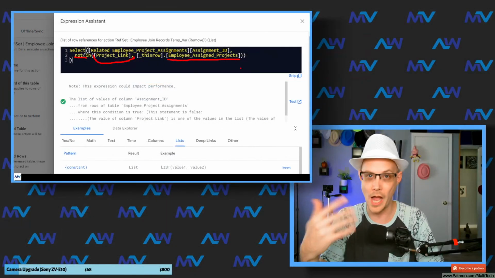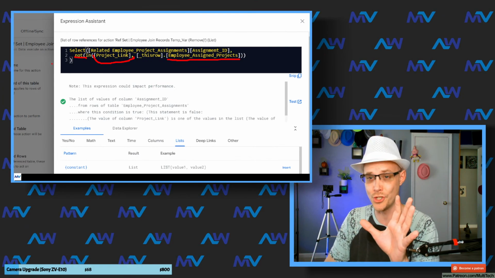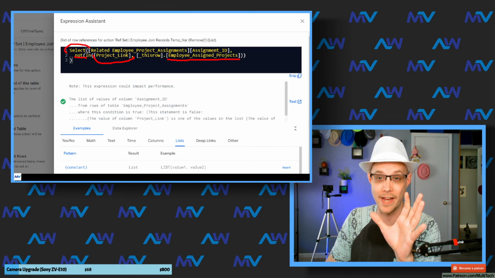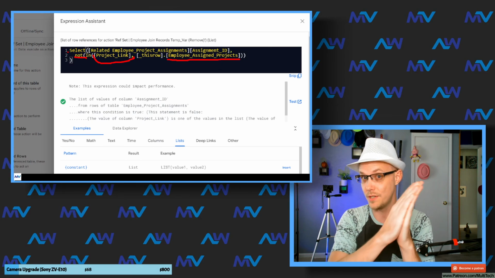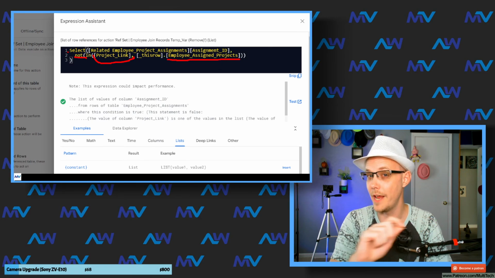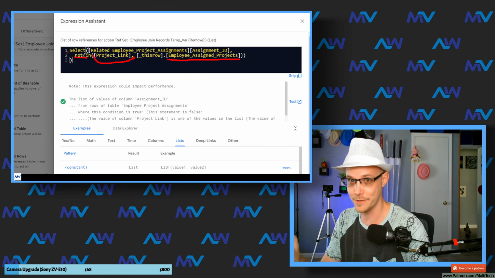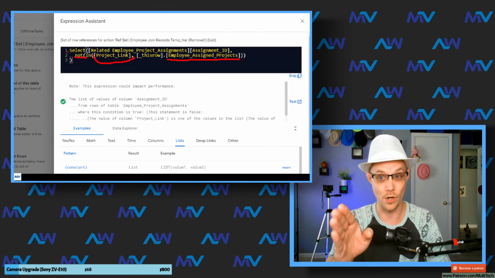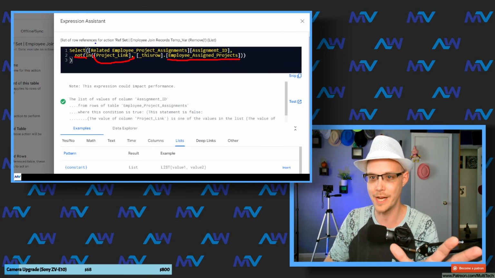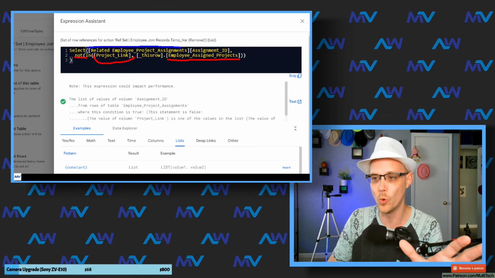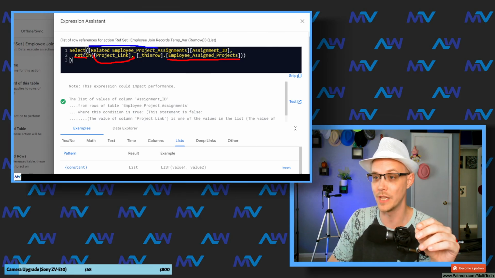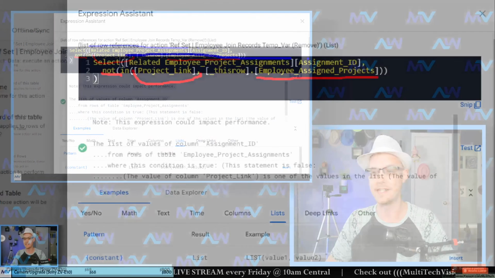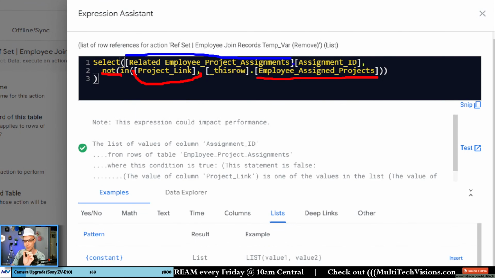Okay, some high level things that I've got going on here, right? So it's obviously an advanced version of a select statement. With a select statement, you can either use a table or you can use any list of references. Sometimes this doesn't work, but specifically I know it works because I'm doing it here. It works for these related whatever lists, right? So you just start off a select and then you enter in the related list that you want. The key is that the list dereference part has to be the ID column, right?